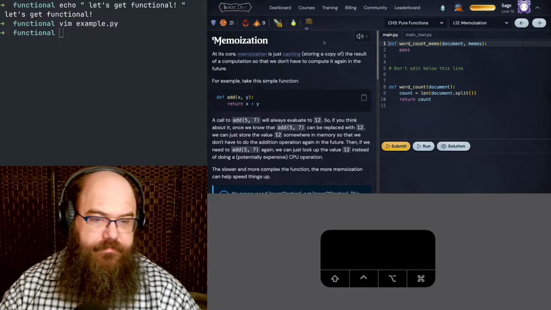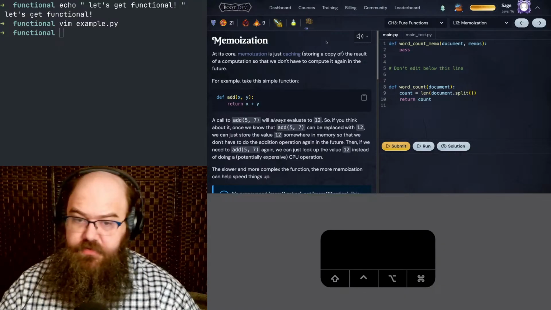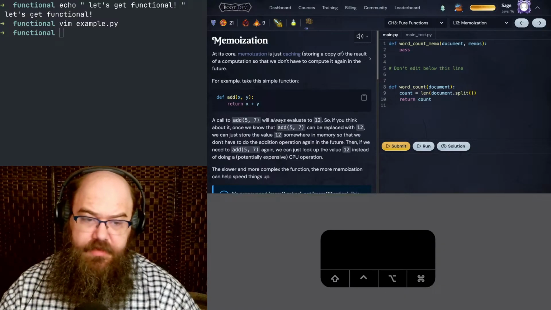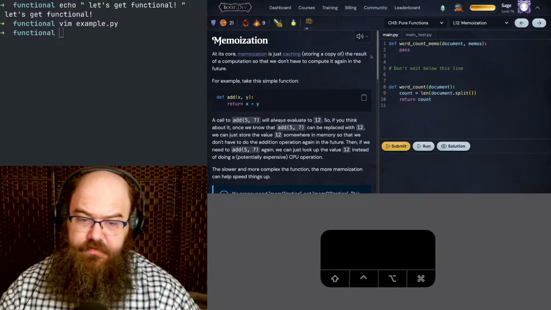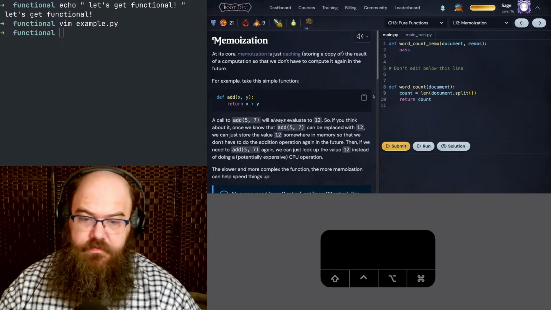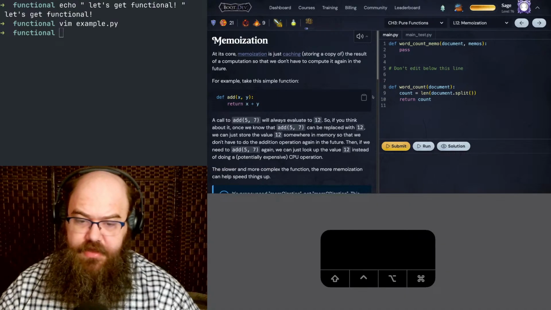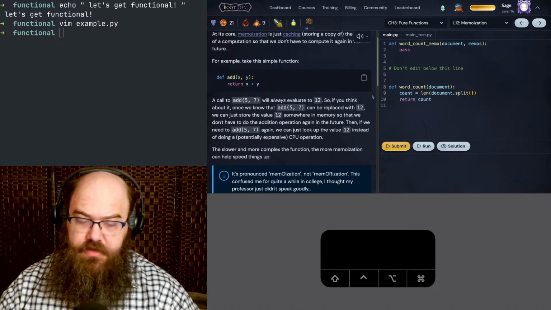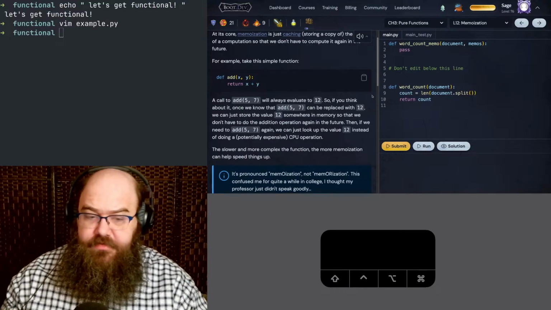12, memoization. At its core, memoization is just caching, storing a copy of the result of a computation so that we don't have to compute it again in the future. For example, take this simple function, define add x y, return x plus y. A call to add 5 7 will always evaluate to 12.